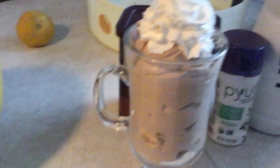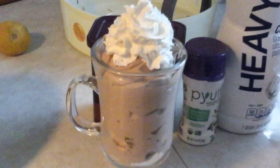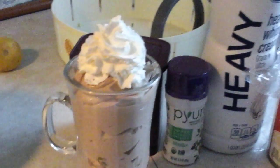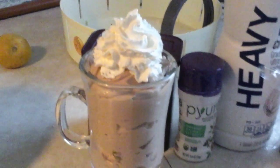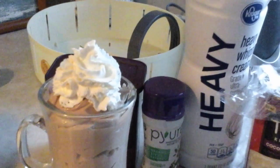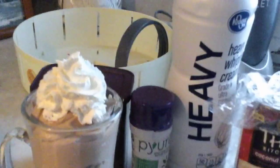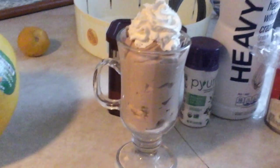Okay, well, here we go. It's done now. You might want to layer the heavy whipping cream, and I put just not too much of it on there. It's got 1 gram of sugar per 2 tablespoons, so I might use 2 tablespoons of it, or 3. And you can just take a little bit of it as you eat it, and it really sweetens it up a lot more for you for a nice dessert.